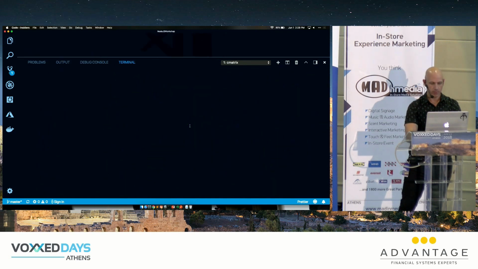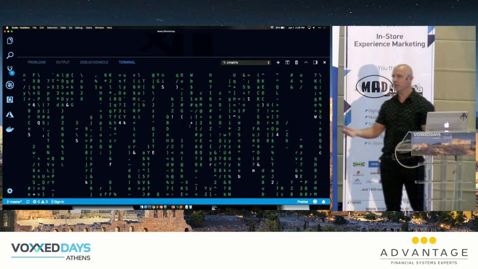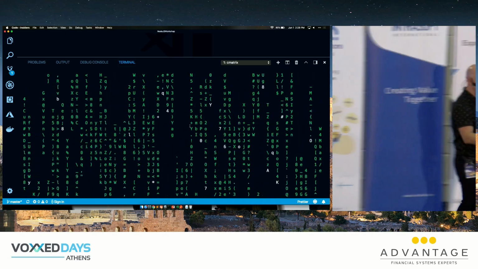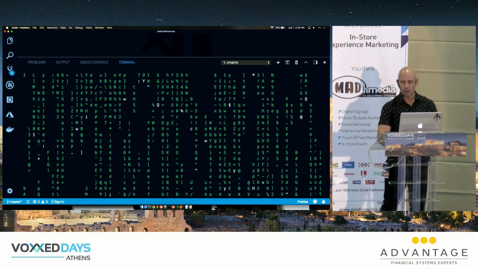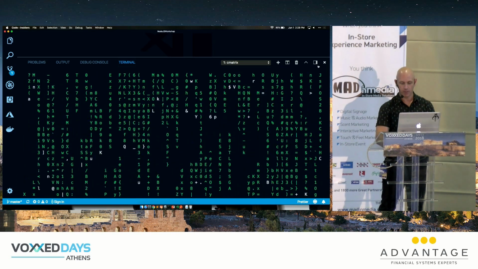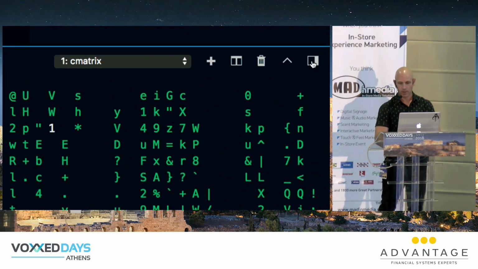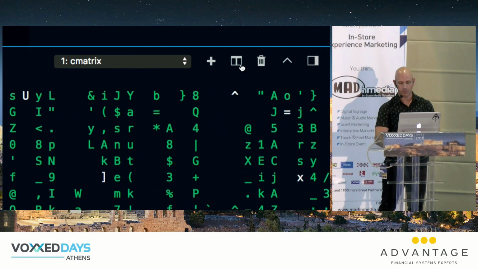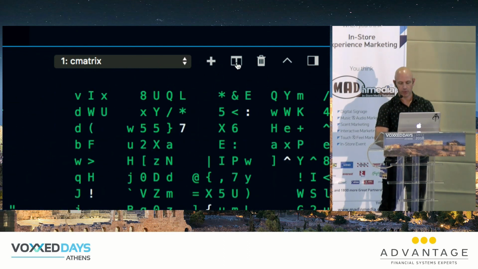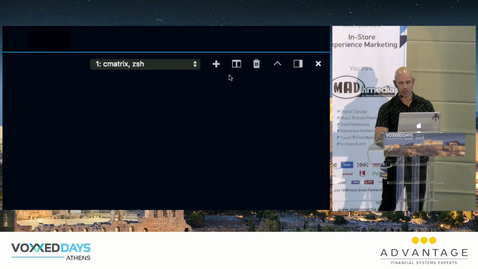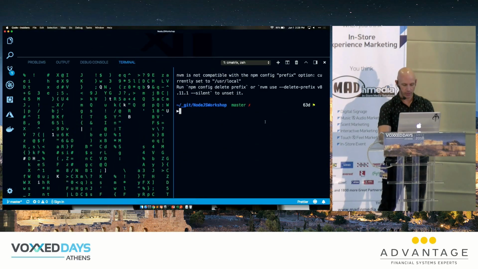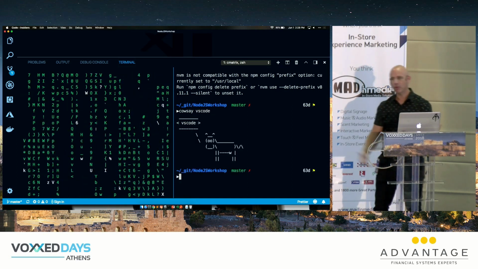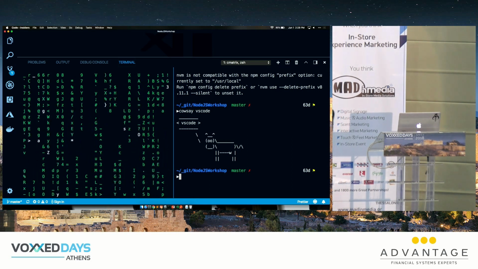We can drag it down. And maybe you want a second terminal. Sometimes you're running a process and you want to keep it running, but you want to open a second terminal inside of here. Once you're in that terminal, you can come over here and hit the split pane right there. And if you hover over that, it should show you what you get. You can split the pane. We get this other one over here. So now if I click on that, you'll see I have two terminals. And I can say cowsay VS Code. So you can run your favorite npm packages on one side, put it on the other.